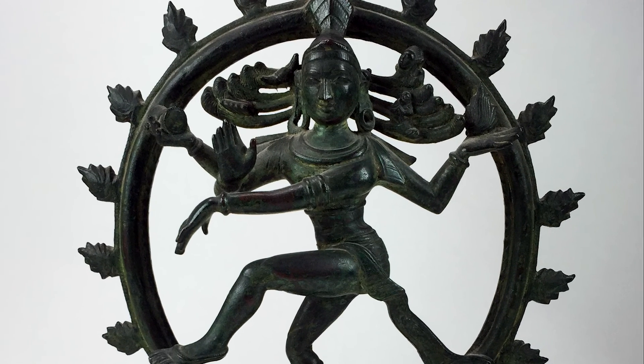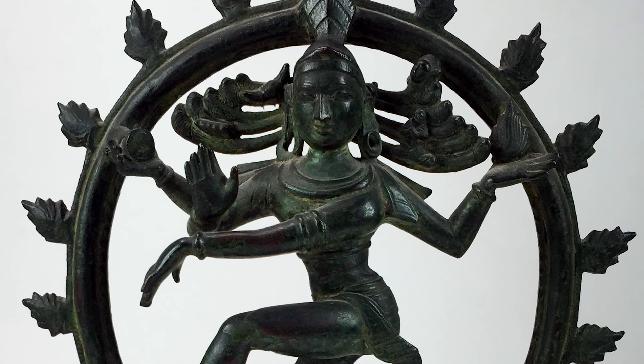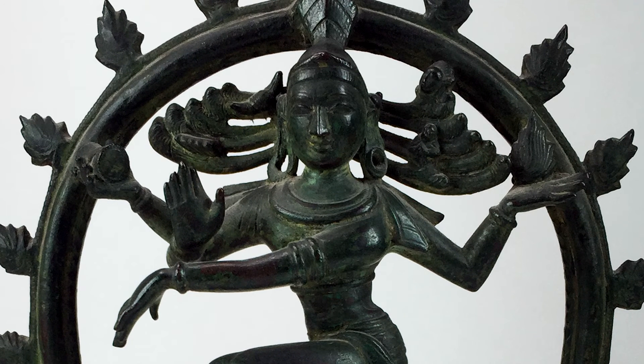There are many symbols associated with this destruction and rebirth in the sculpture. Shiva holds objects in two of his hands: to our left, he is holding a sacred drum that he uses to create the world, and to our right, he is holding a burning flame that will destroy the universe. With his two front arms, Shiva crosses one across his chest in an elephant trunk pose and holds the other towards us with an open palm, a gesture that communicates fearlessness. This open palm is a sign of hope and comfort for the viewers — a reminder that even though Shiva is dancing the destruction of the world, a new eon will be born through the dance as well.